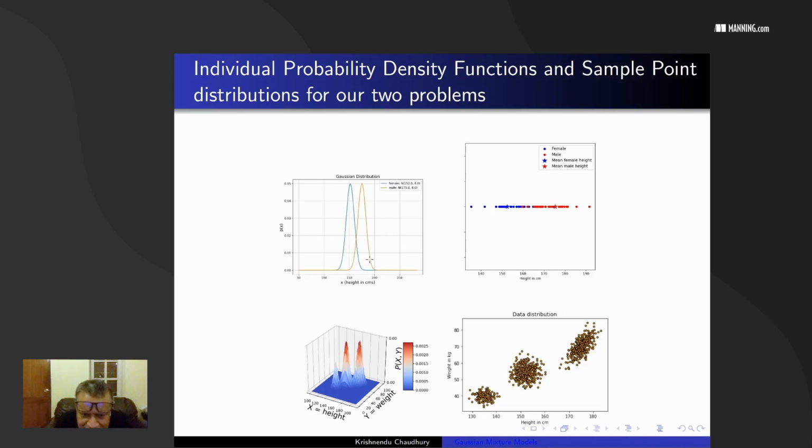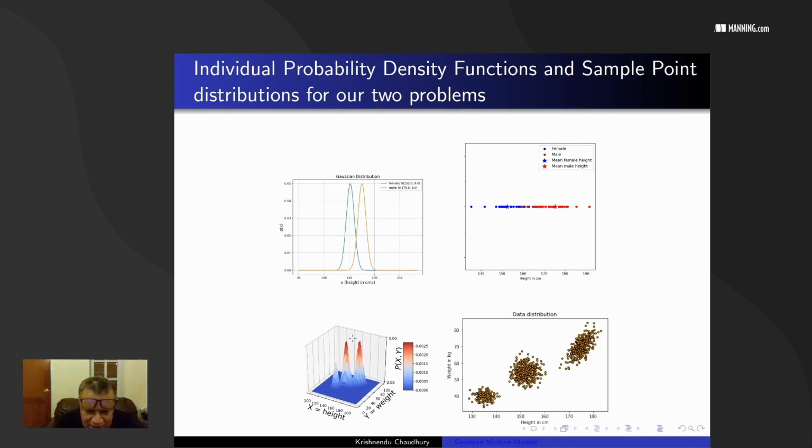For example, if I take this point where my mouse is, it corresponds to a more or less 0 value on the blue curve, and it's a non-zero, higher than 0 value on the orange curve, which is to say the probability of this being a female is lower than the probability of this being a male, and so this is a male. It's not so hard, it seems at first, right?